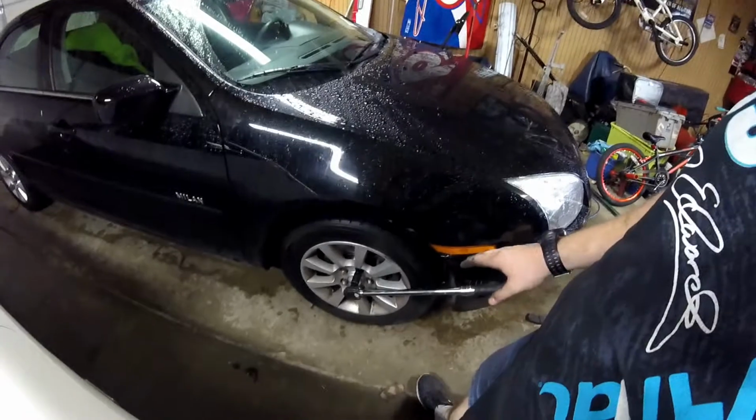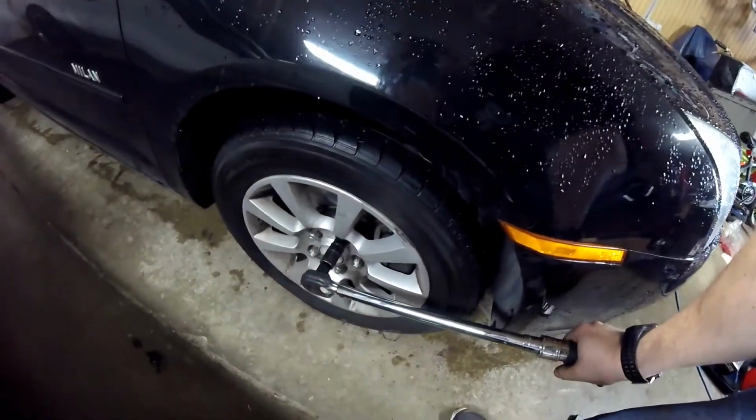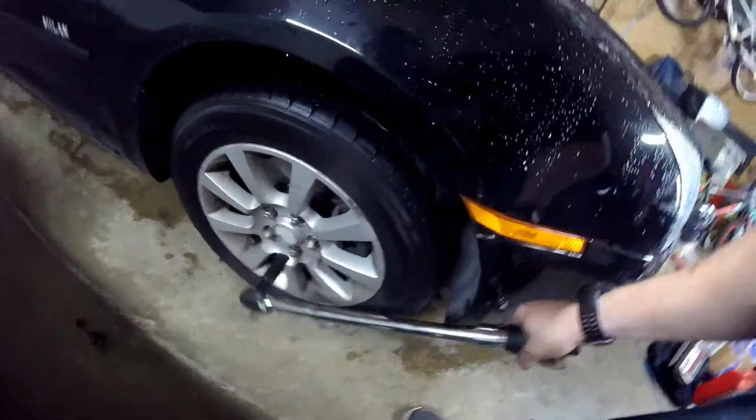And also, do not forget to torque your lug nuts to 100 foot-pounds. That's what Ford recommends for the Fusion and Milan. And Lincoln MKZ or whatever it is, if you have one of those.